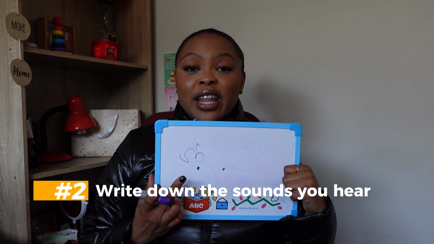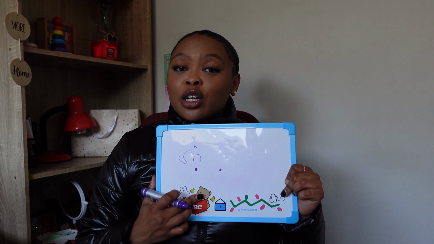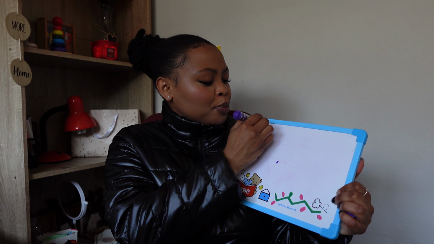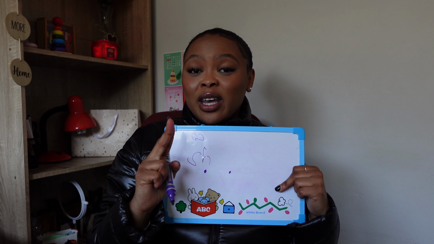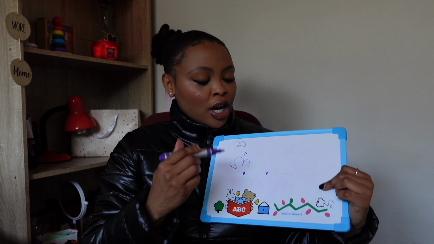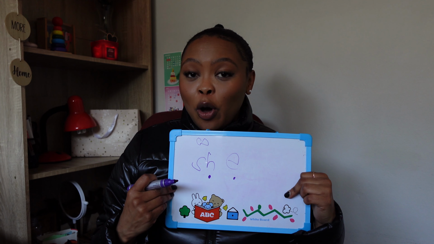If this is a rule that a child already knows or you have taught them already, then you don't need to put a heart over this. But if they don't know it, just put a heart over that to tell them that the letters S and H, when they are together, make the sound sh. And in this case, we also have an open vowel. Remember the rule about an open vowel?